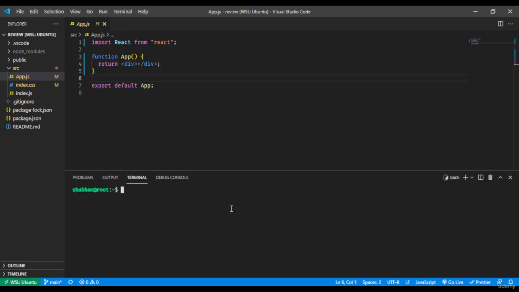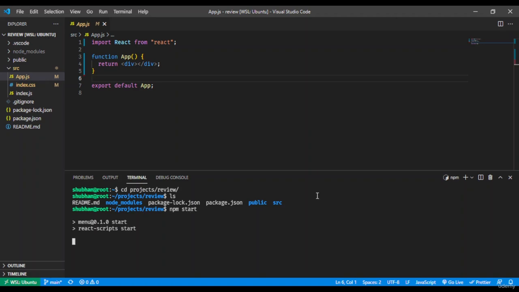After coming here, you need to navigate to the folder where you have created the application. So for example, cd projects, and then for me it is review. Then you can see what things are there inside the folder using the ls command, and you can see all of the things are exactly the same: the package lock, the node modules and the src folder. So now we need to spin up the server, and for that you need to run a command, that is npm start, and then you just hit enter.